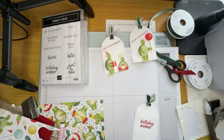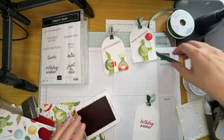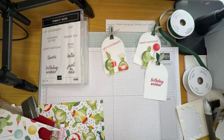Move all these aside. Hi Mari, that's nice you're able to join us today. Right, so those are my 3 tags.